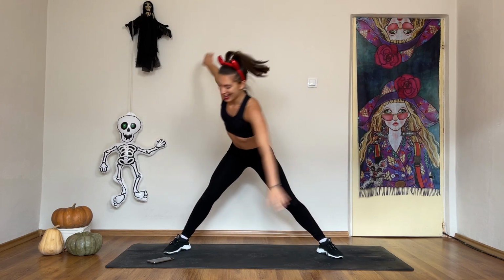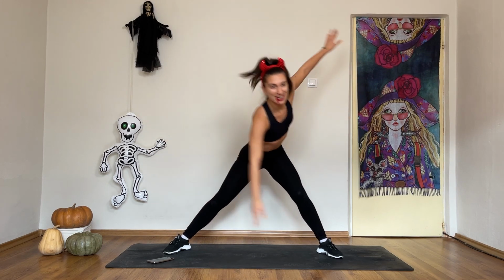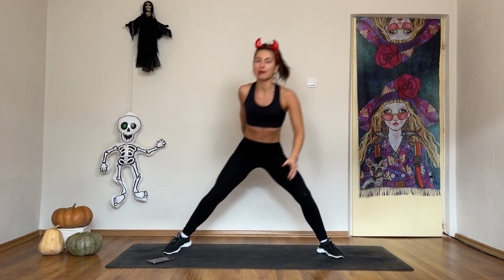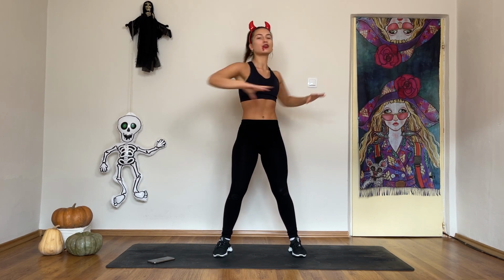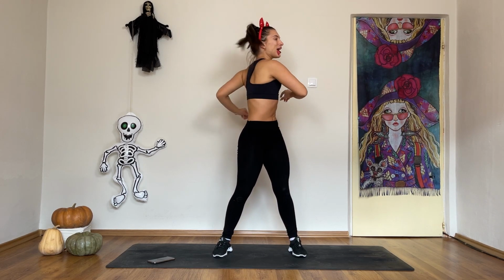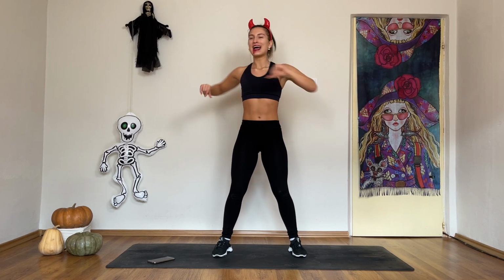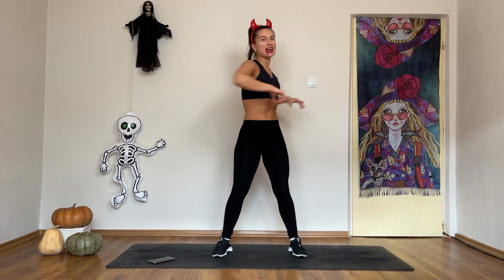Our first round is going to be our Hell work round. All the exercises are different variations of burpees, and we have 25 seconds of work and 5 seconds of break. Coming up into some twists, our second 5-minute round is your abs, no cardio, 30 seconds of each exercise, no break in between. So I hope you're just as excited for this workout as I am. I was thinking about not smiling, but I'm just so excited for all of the hard exercises that are coming. So I hope you're ready for today.